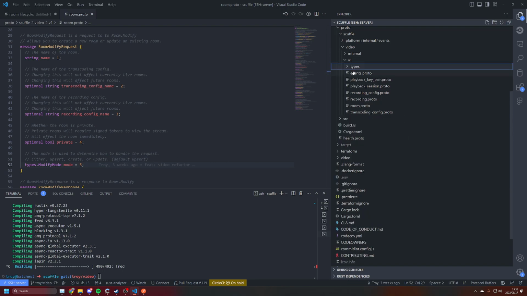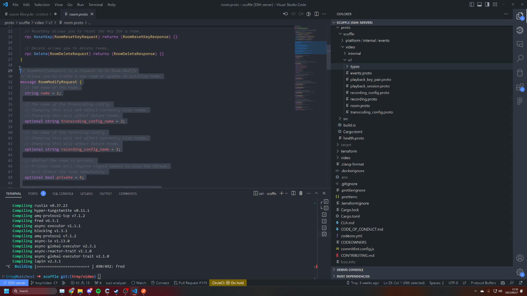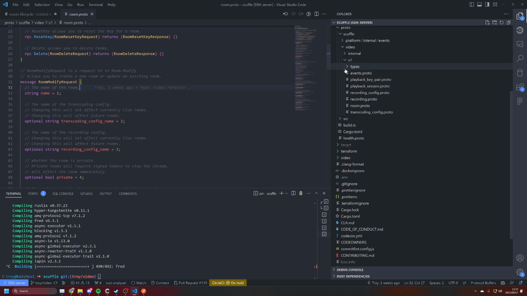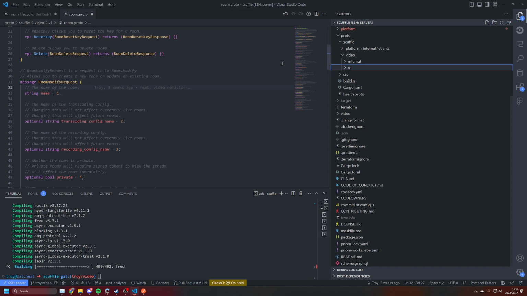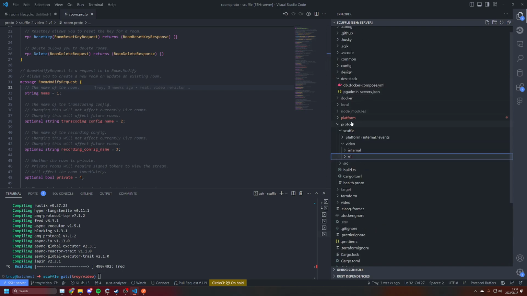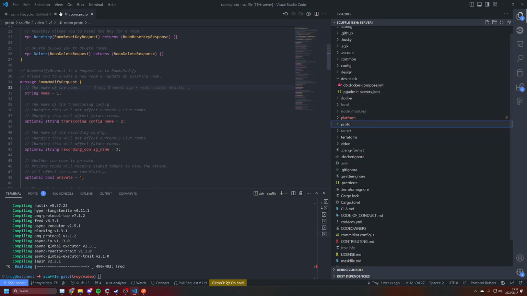So yeah, those are some of the things that are kind of nice. But yeah, so this API is going to change a little bit because we've changed how we structure things in the database, but that's actually what we're going to do a little bit later today. So that's kind of the protobuf spec.